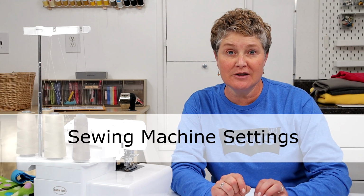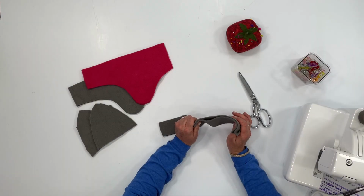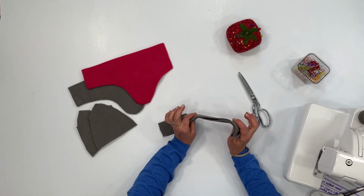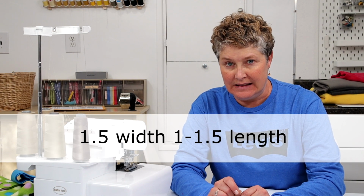Now let's talk just a little bit about your sewing machine settings. You can use a regular sewing machine, but you'll want to use a lightning bolt stitch or a small zigzag stitch, especially on the parts of the item that are going to be stretched. Like around the headband, want to for sure use a stretch stitch. Most machines will come with that lightning bolt stitch, and this is what it looks like. Or you can just use a regular zigzag stitch with a setting of 1.5 width and 1 to 1.5 in length. So it's very short and very narrow.